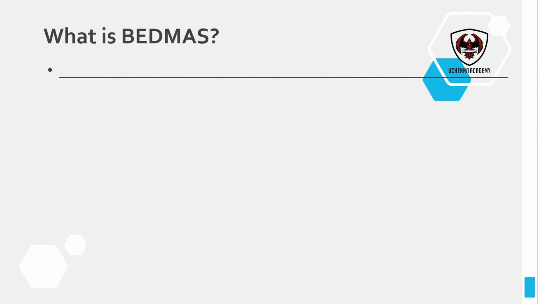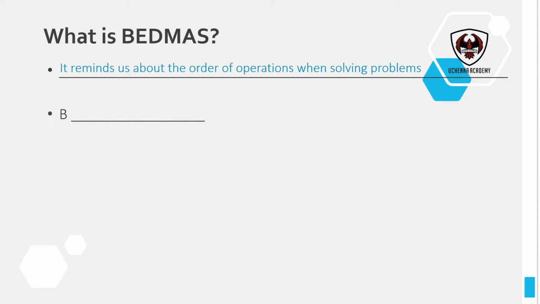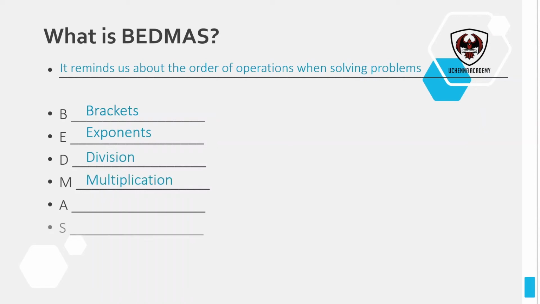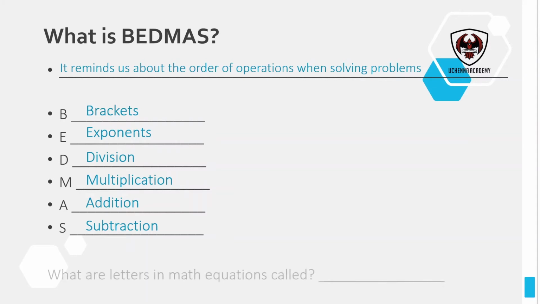All right, so we were using BEDMAS a little bit here. We're definitely going to be using it today. But what is BEDMAS? It's nothing more than an order of operations when solving problems. We need it because if we didn't have an order, everybody would be getting different answers for a certain math expression. So everybody in the world follows the exact same order given to us by BEDMAS. B stands for brackets, E is exponents, D is division, M is multiplication, A is addition, and S is subtraction. So that is the order. Brackets go first, exponents, division, multiplication, and finally addition and subtraction are at the end.